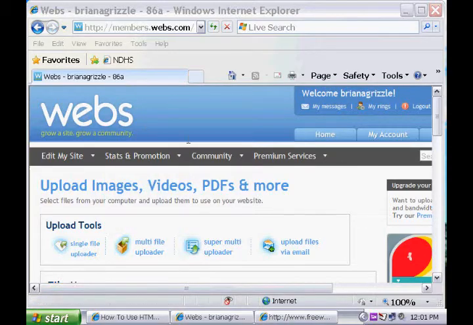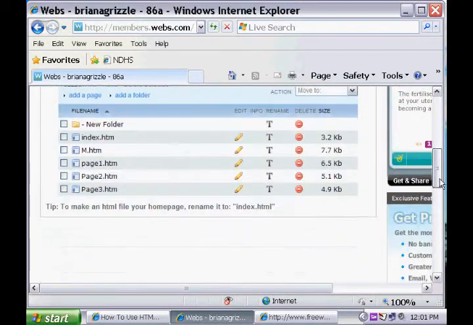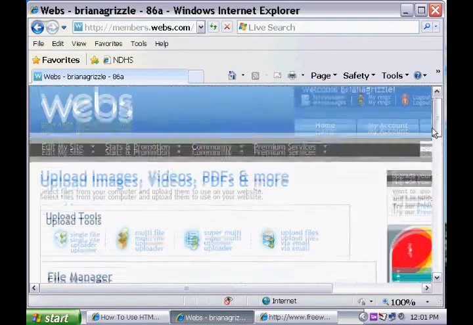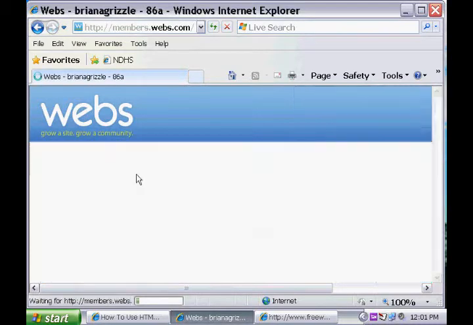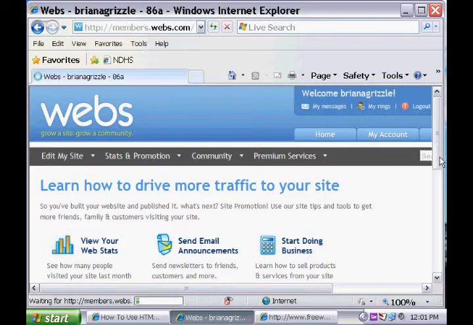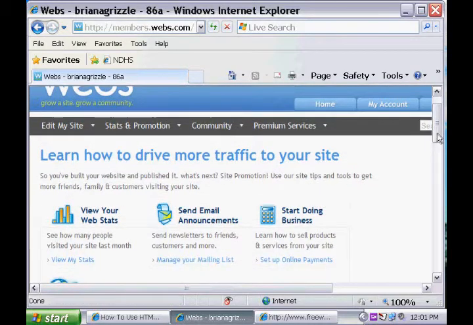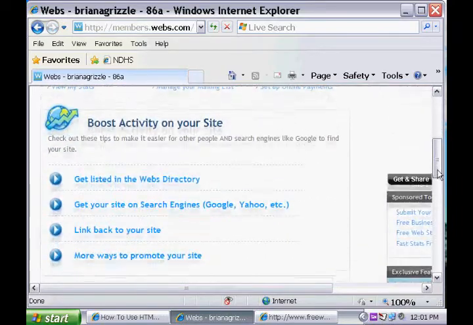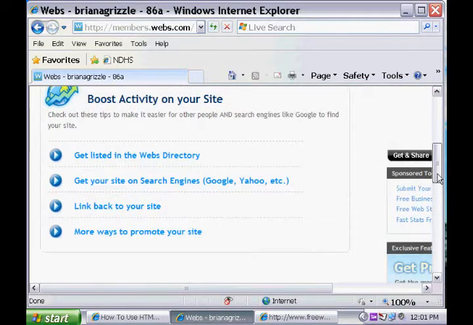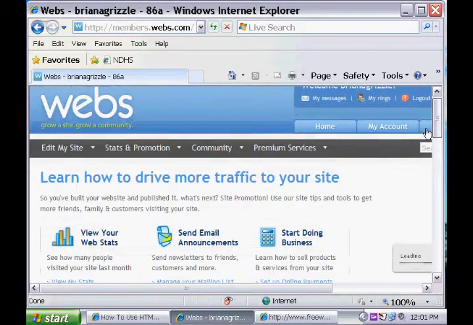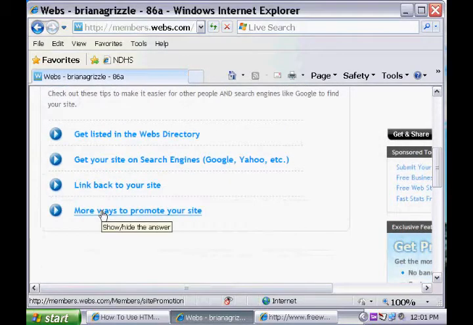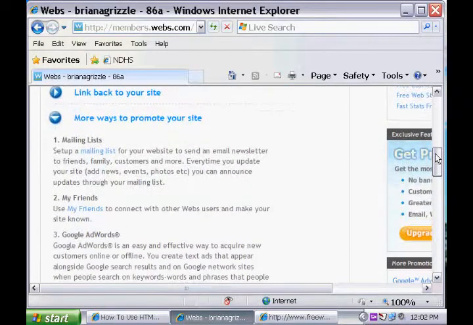I was just fooling around here in Freewebs, and we all know how to get into Freewebs. Here's the site manager and everything. If you go to what's called Stats and Promotion, Freewebs will actually generate meta tags for you. This is really cool. So if you go to Site Promotion, you can go in here, and basically the title of a web page. Now in HTML, things are set up a little bit differently than the way we're doing it in Word, but you can still go in and tweak things, and there are several ways to do it. If you click on the Stats and Promotion tab and go down to Ways to Promote Your Site, you will notice that they give you some ideas here.